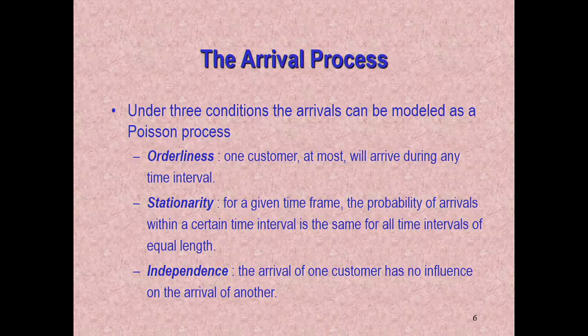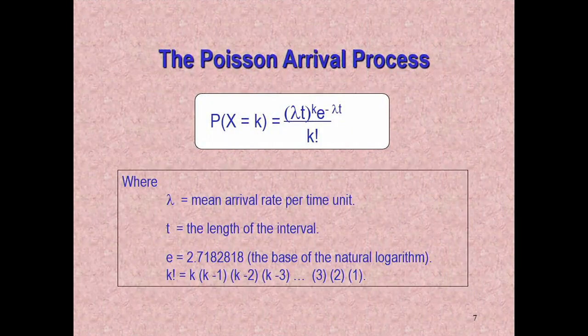So obviously, we're going to more likely have more customers at lunch hour at a restaurant than we would at 2 p.m. Third, independence: the arrival of one customer has no influence on the arrival of another. And we know that's not the case either, because if the bus driver decides to stop at Arby's, well, so do 48 other people. So all these things are kind of violated in real life, but still it is the best way to model a lot of things. And that is the probability distribution for the Poisson arrival process. But really all we need to know to be able to use this, because we're going to use Excel to do this, is lambda.